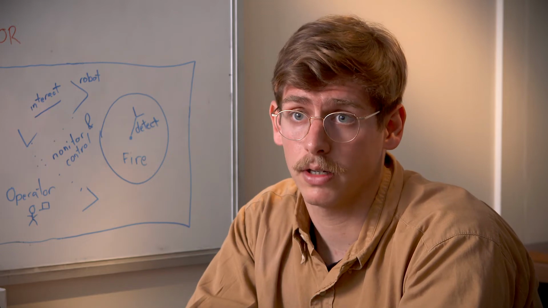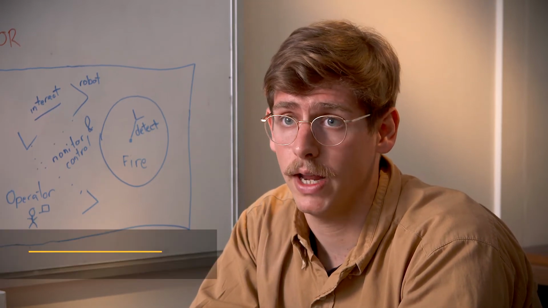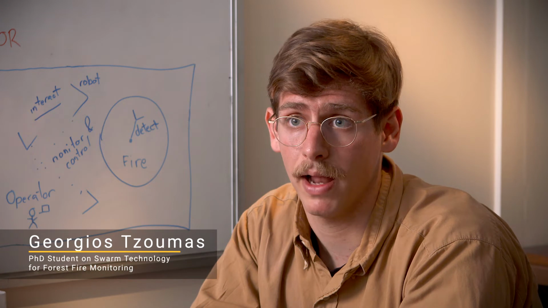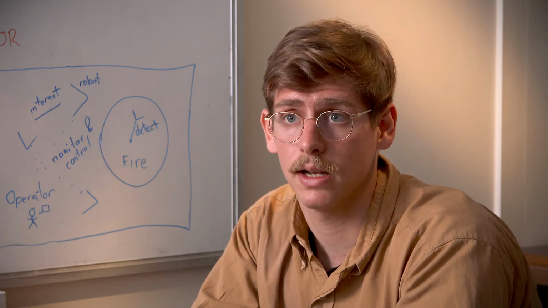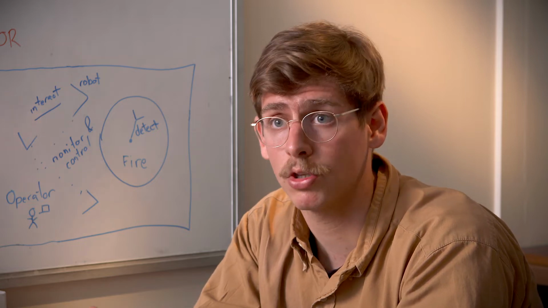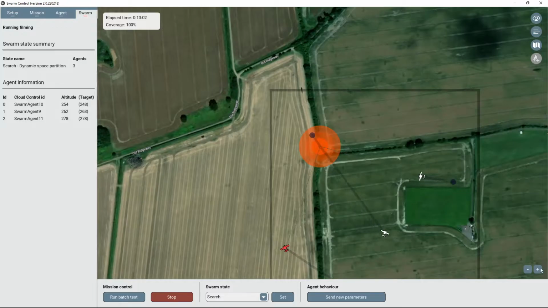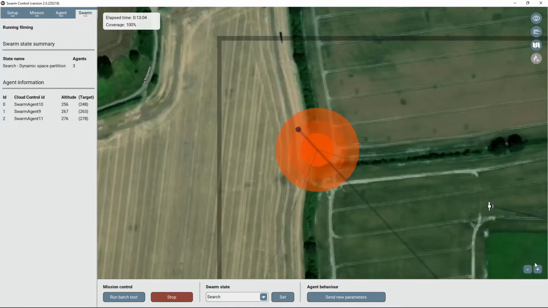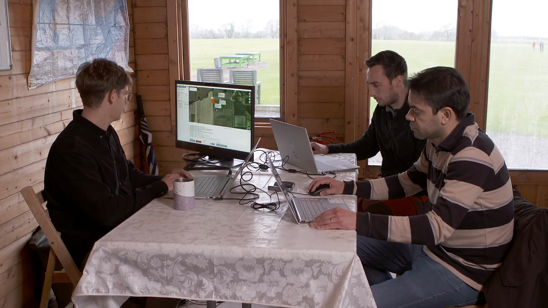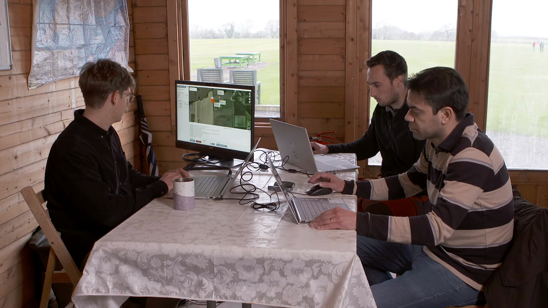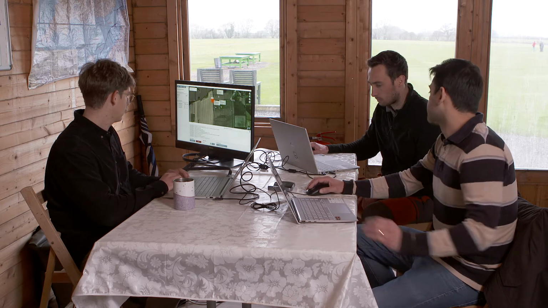Our digital twin can be used as a tool to create different missions and plan them. So it will allow swarm operators to task, let's say, a swarm to explore or monitor an area. In this particular case, we are seeing a wildfire, which the swarm will need to identify in a specific part of our world. So the swarm operator can in real time control the swarm, and essentially the swarm can monitor this particular area to identify this wildfire. All under swarm control.